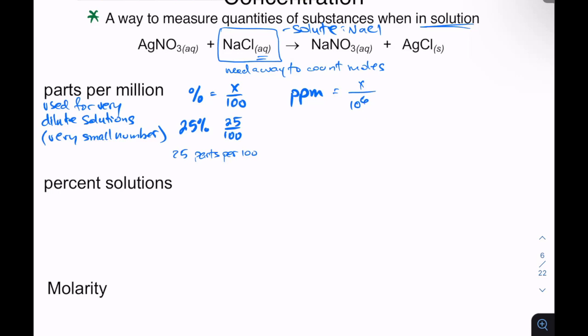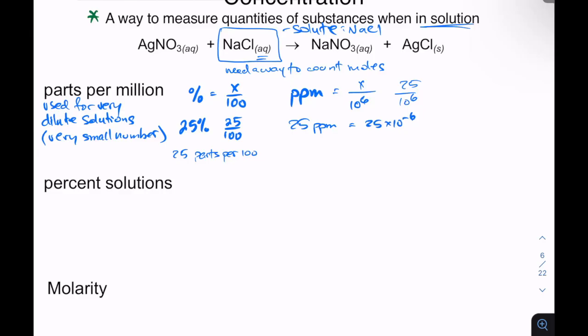So if I tell you that we have 25 parts per million of something, that means we have 25 parts per million. That's going to be the same. Here, let's write that up here. 25 per 10 to the 6th. Now you can punch that in your calculator and get a number, but I'm just going to express that without showing it in scientific notation. When you divide something by 10 to the positive 6th, that's the same as multiplying it by 10 to the negative 6th. That's just how you work with exponents. So this is 25 times 10 to the minus 6.